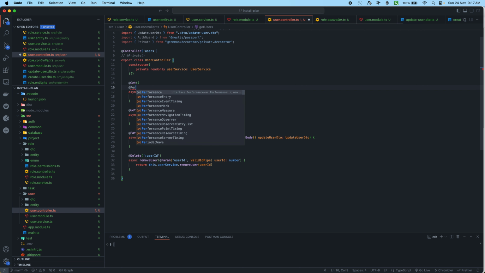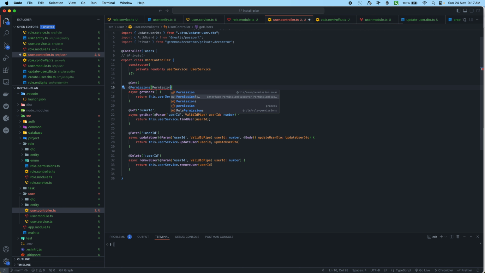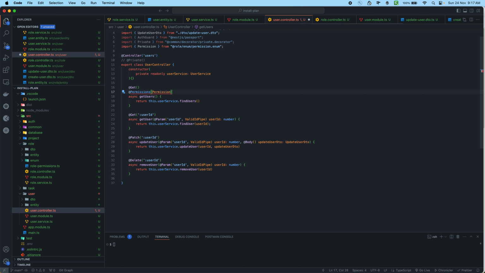In the permissions decorator we can put a list, maybe comma separated permissions, from this enum, and then we can add view users.